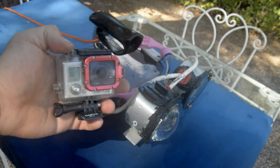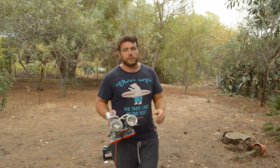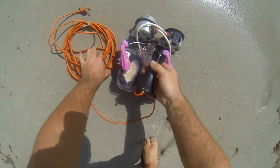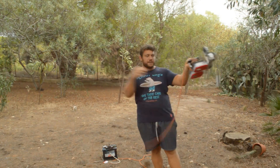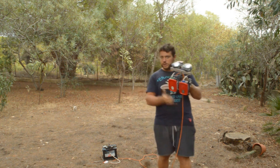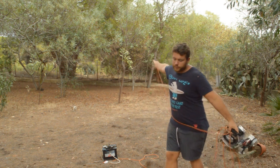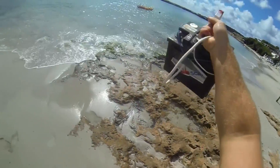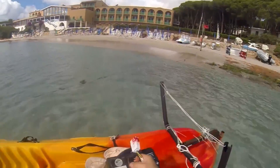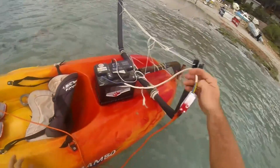I can also secure a camera on top of this light — a GoPro is perfect for this project. Now the problem is where to put the battery, and I want to have something very light underwater, very easy to move, so the best solution is to put an extension cord. I put it 10 meters long, but probably 5 meters will be enough. The end of this extension copper cable cord connects to a car battery. Don't worry — a car battery isn't so dangerous, even if I fall underwater, I can't get electrocuted. This is placed on top of my kayak and I will bring it behind me when I'm filming all the fish. Secure the plug on top, and let's go!